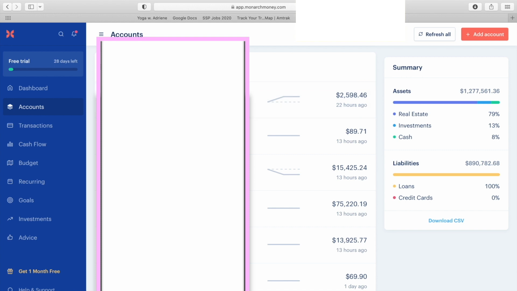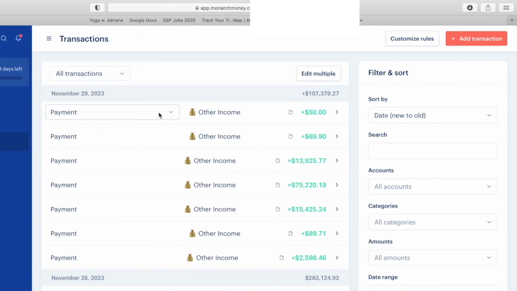So I'm taking this total amount from each account and adding it as a credit under the transactions. What I have done, as you can see, is each of those bank accounts mirrors one of these transactions, which I've classified under my other income category. I'll show you a little bit later. This allows me to allocate these dollars in the month of November.